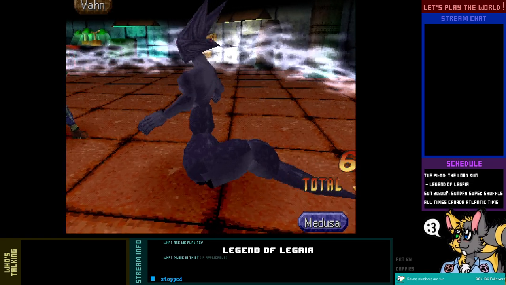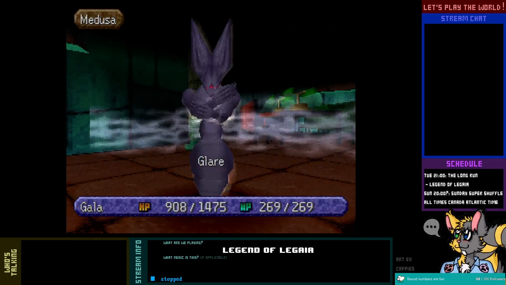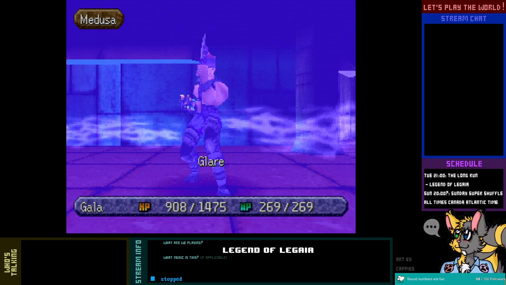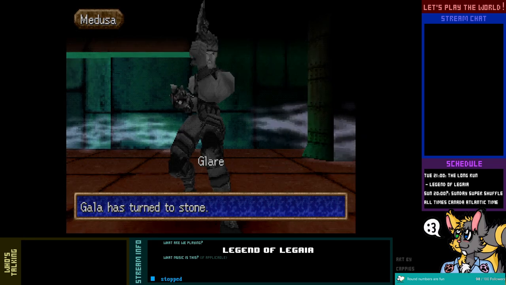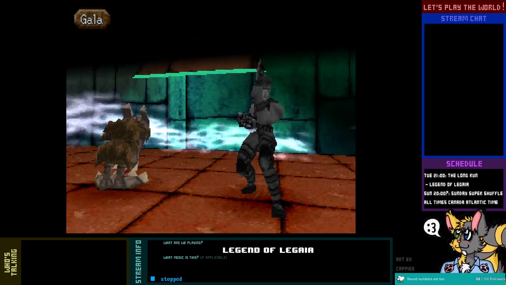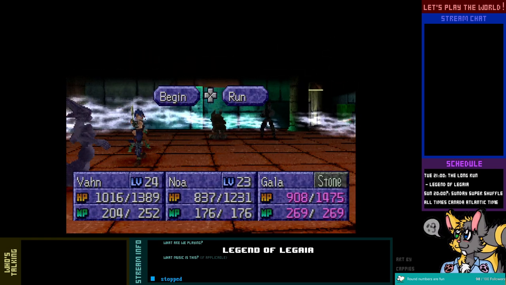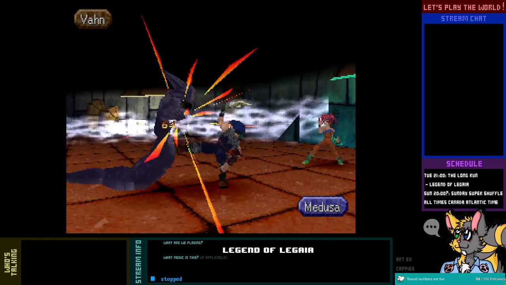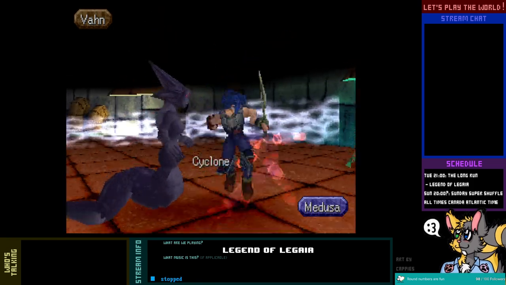Still not down. Oh, here it comes. Oh, on Gala as well. Great. The only person who had not attacked yet that turn. So pretty much Gala is out of the rest of the fight.